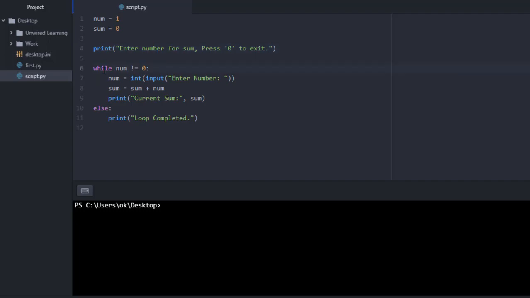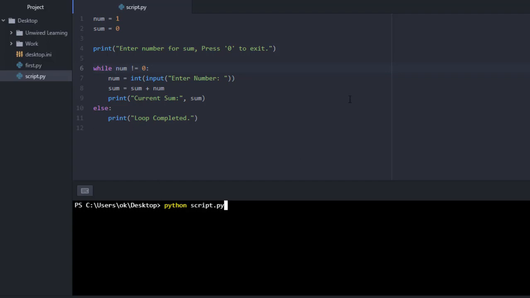Now I have taken a while loop, which checks the condition that if num is not equals to 0, we are going to run this loop. Once the num that the user enters is 0, it will add it to the sum. That would not affect it, since 0 is 0. Then it would print the current sum and go back to the condition. Now the condition will be false because num is equal to 0. So this condition is not followed. It will jump into the else condition and our loop is completed.